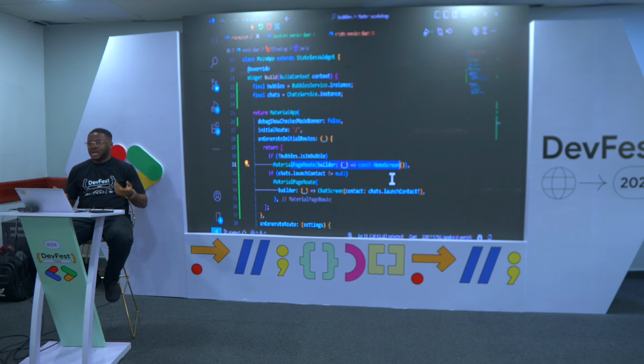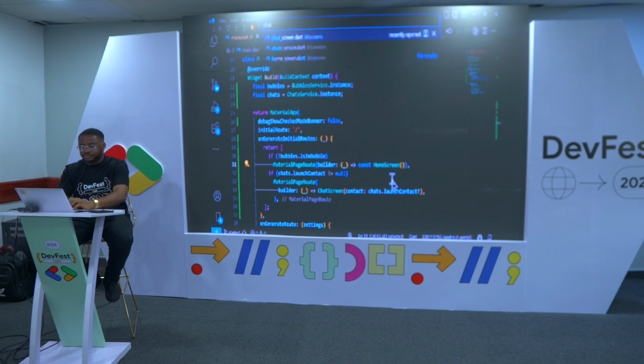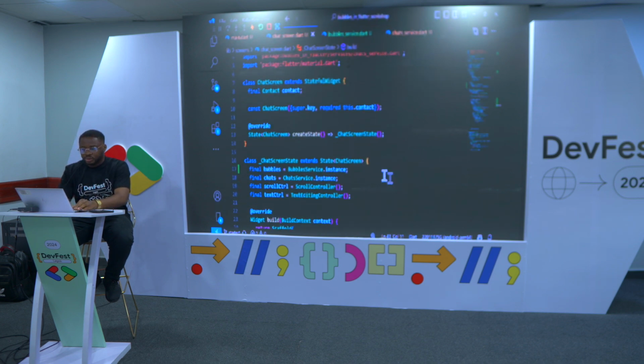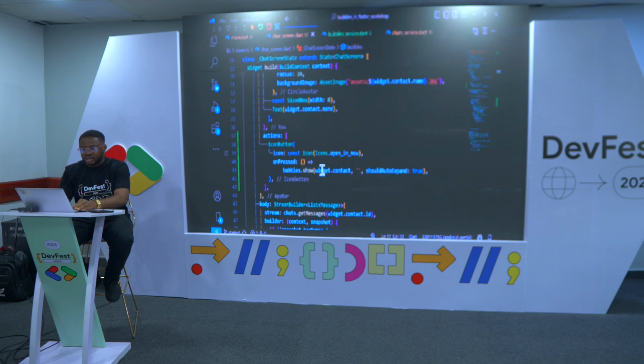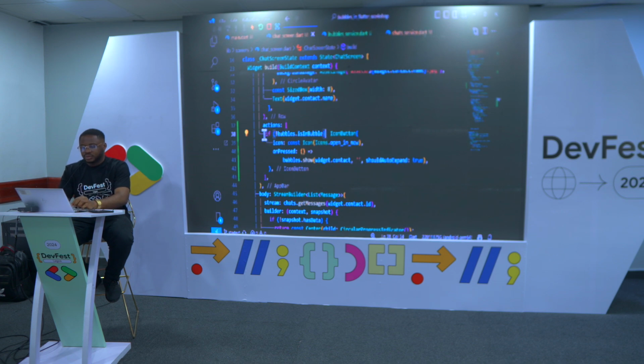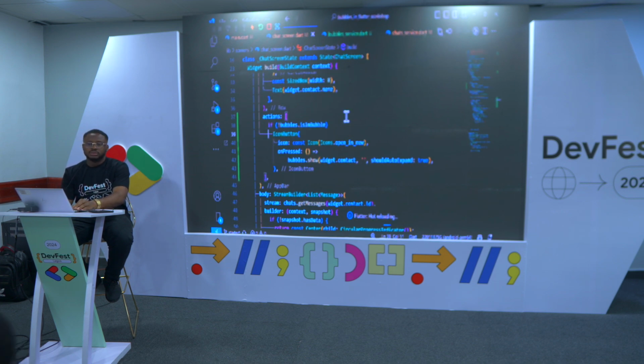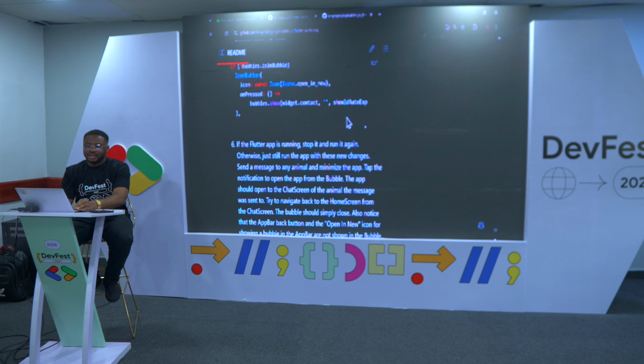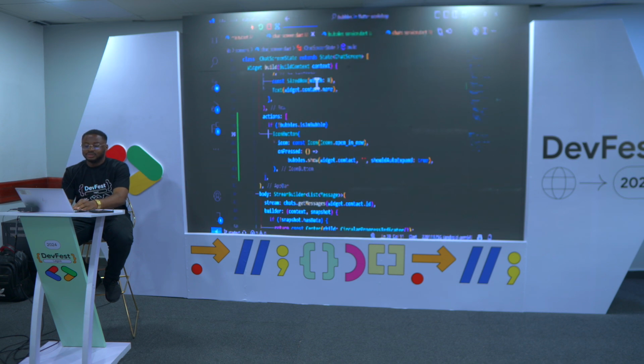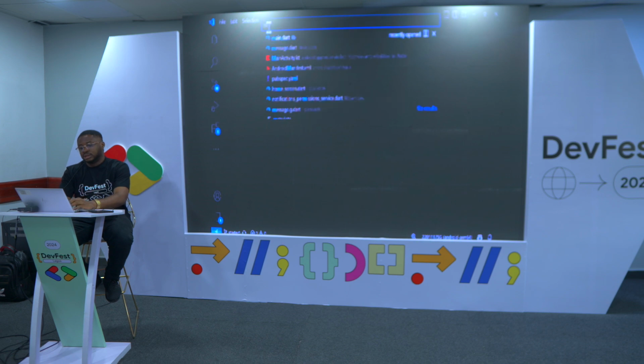That's the logic. Furthermore, we should also hide that open a new icon, that icon that loads the bubble. So we'll have to go to chat screen, bring in bubble. Okay, we already have bubble here. We just have to do something like this. Life should not be hard. I keep saying that, it's a personal principle. You will make it as easy as possible.